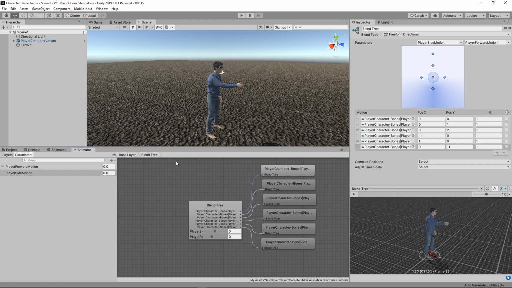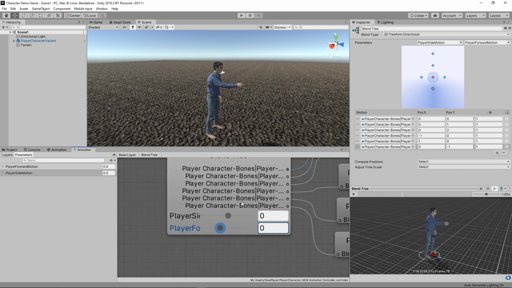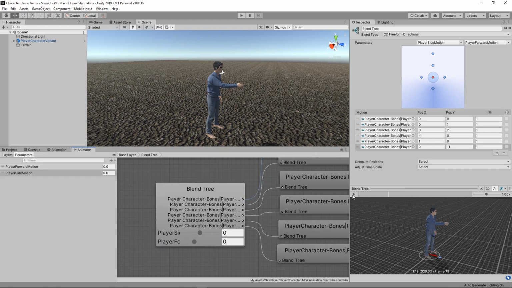And so now in our animator in the blend tree, what you can do is start grabbing this and you can slide this. Oh, it's not playing. So let's set this back to 0. So if the forward motion here is set to 0, let's hit play.